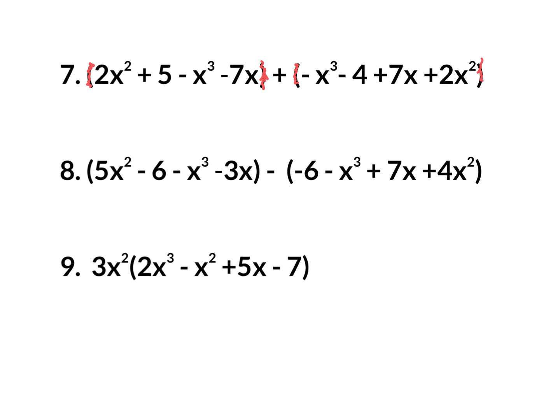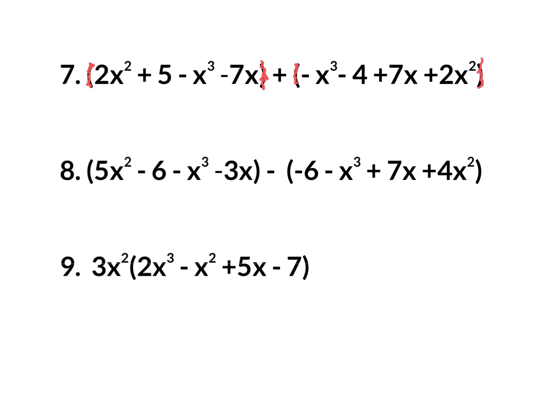like terms, okay? Now, if you were subtracting, then for sure you need to distribute, which would cause a change in all of the signs. This would become a positive 6. This would become a positive x to the third, a negative 7x, and a minus 4x squared. When you have a minus, you have to change all the signs. When you have a plus, if you distribute it, it doesn't change anything. So anyways, when there's a plus sign, you could just start combining like terms.